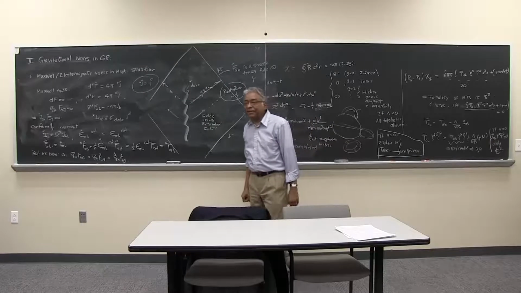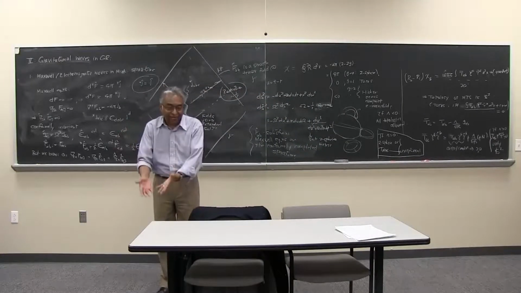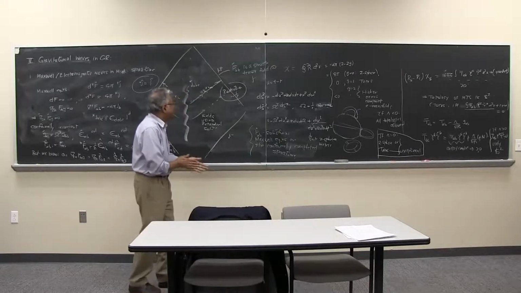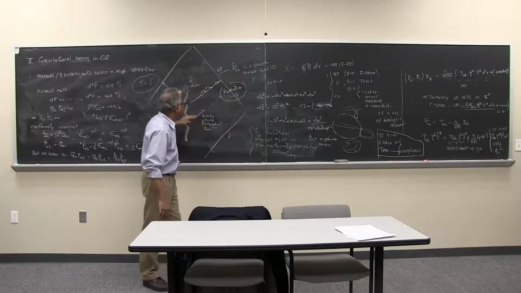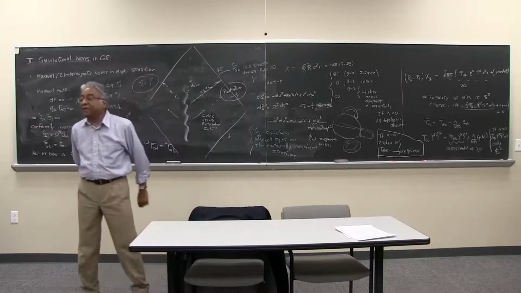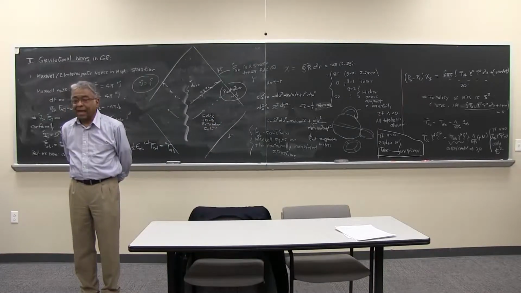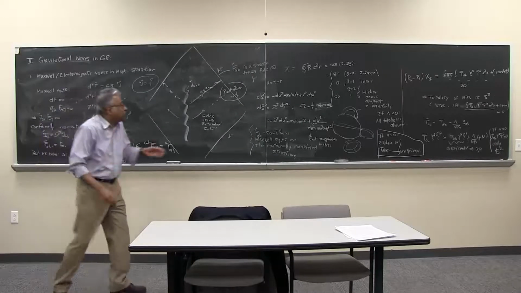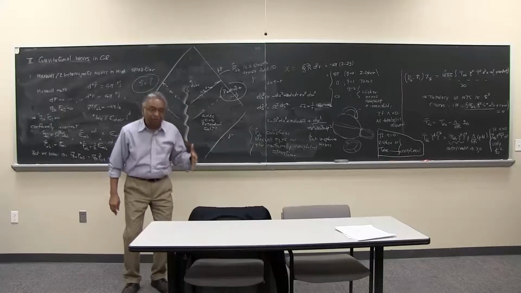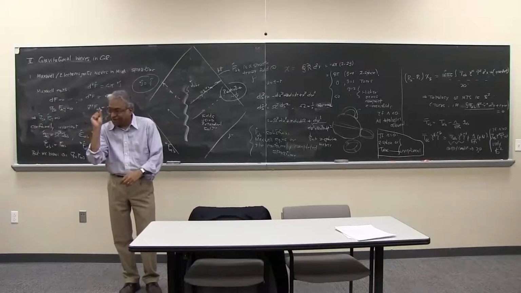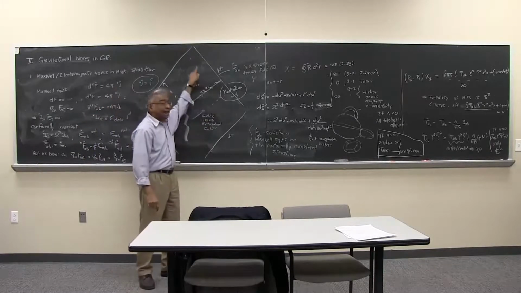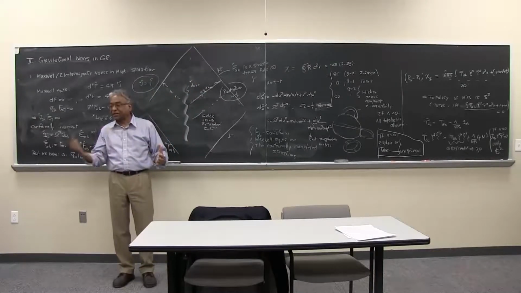Now, this all seems very trivial, but this is what gives rise to the Peeling theorem. I hope to do the Peeling theorem today, but we don't have enough time. What the Peeling theorem tells you is that various components of the Maxwell field fall off in different directions if you expand the Maxwell field in the Newman-Penrose tetrad. And therefore you can find the components which fall off like 1 upon r. They carry information about radiation. I can find a component which falls like 1 upon r squared. The leading order piece is beautifully encoded in exactly some fields at scri here. And I can use that field to calculate the electric and the magnetic charges.